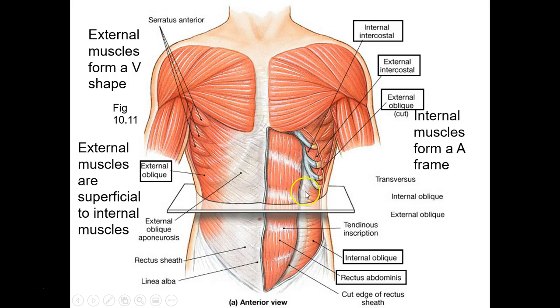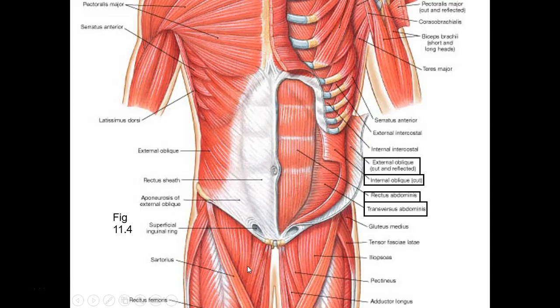Peel that up, and then you see the fascicles. They didn't draw it that great, but they're running more like an A frame, so they would be running in that direction. But they fade out right here, so it stops right here. Okay? That's the internal oblique. Okay, and then you pull that up, and then these fascicles are just running straight across like this. So that's the Transverse Abdominis.